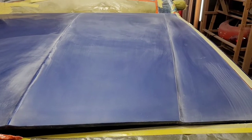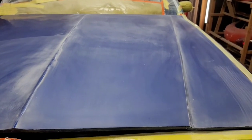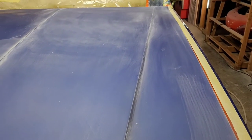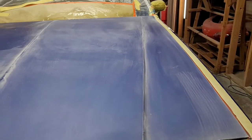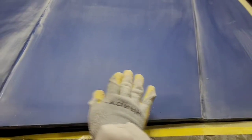And here's what it looks like after we made the second pass with the 400/600 sanding film. As you can see, there's some crisscross scratches in there. One thing that I forgot to tell you before is that I changed the direction on the second run. Actually, I changed several times. First, I go this way all the way across, and then I come back and I go this way.